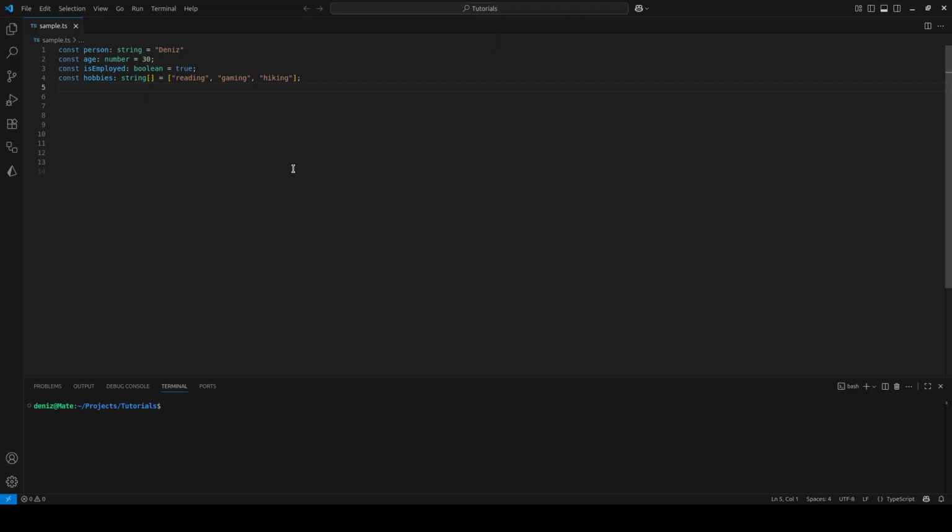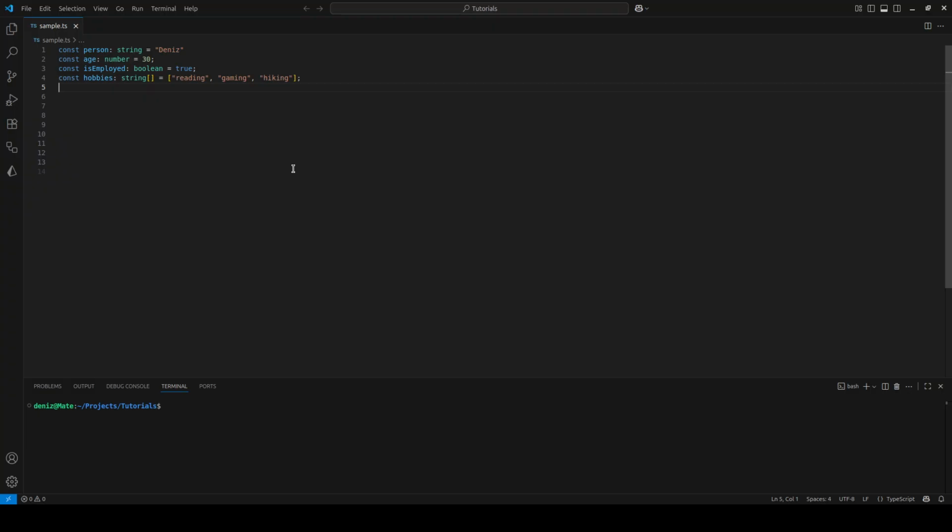These variables are related data, right? They represent something. It's called object. An object with a name, age, employment status, and hobbies.